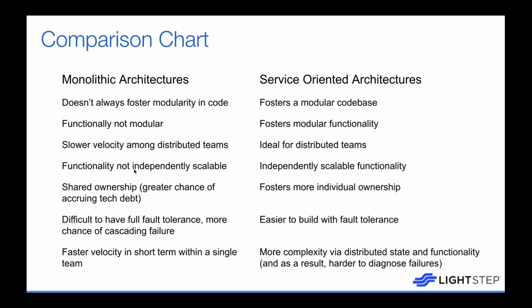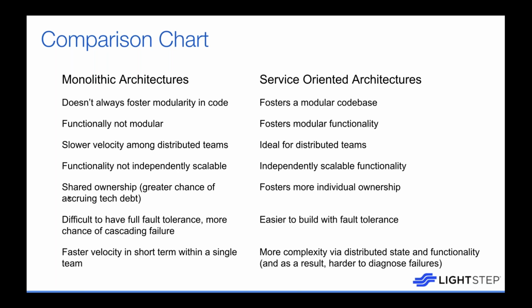And monoliths are not independently scalable. So again, as we saw in that architecture example, if we want to scale one piece of functionality, we have to scale the whole monolith every single time, and this can get costly and not maintainable. Whereas with microservice-based architecture, this enables more scalable functionality where we can just scale one portion of our system instead of scaling the whole thing.